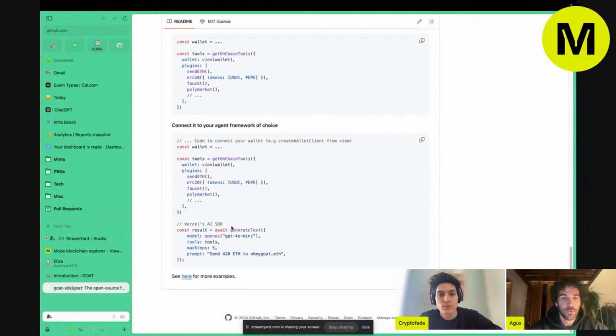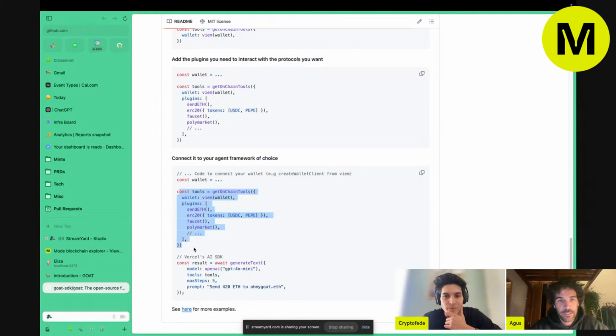Yeah, exactly. In this case, you're calling generateText, and then it will send this prompt to, in this case, OpenAI. It will also send the tools with the descriptions and the different prompts for each of the functions for the LLM to know what it can do. Then based on the prompt, the LLM will figure out, okay, you need to call these different functions. We'll see an example now, I think it will be more clear. The framework will just call those functions and send the result back to the LLM, and the LLM will say, okay, now call this other function, or just return the result. So you can even get these calls chained between them.